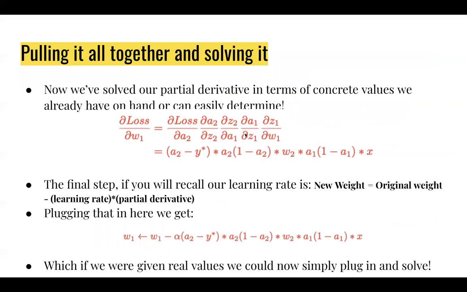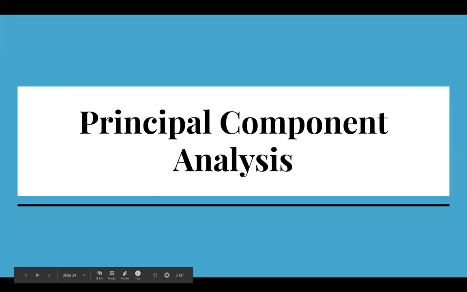And then ultimately you rewrite your partial derivatives in terms of real terms. This is our actual value. The A2 is a real output that you get in your model. Same with that, the weight; we already know that. Same with A1, it's the actual model, and ultimately your X is your input. So you get that real value that you can solve for, and then you input that into your learning model. It's tedious, but it's actually not conceptually that difficult to do. But it is tedious as heck.